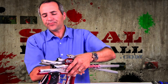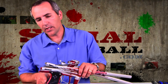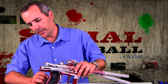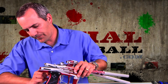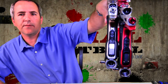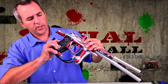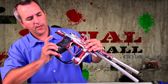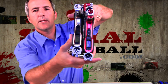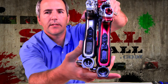Also new on the 10 is you can change the colors. This LCD screen can go red, green, or blue. Take your pick. I'm going to turn them both on here for you. This one, as you can see, is purple. See if you can pick that up in the camera. It'll turn to just regular color after it sits there for a minute. I'm going to turn both of them on just so you can see the difference of that screen. You can really see what's going on on that screen, which is nice.